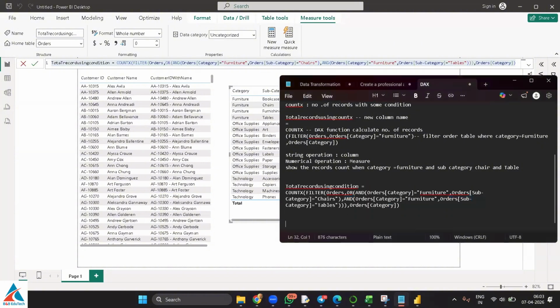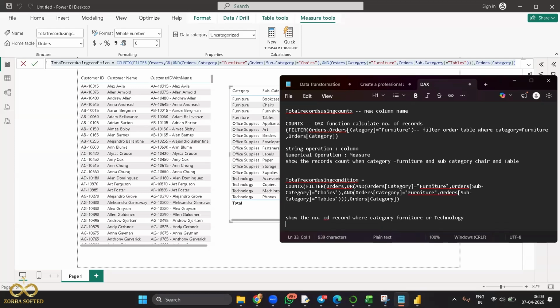Show the number of records where category equal to furniture or technology.